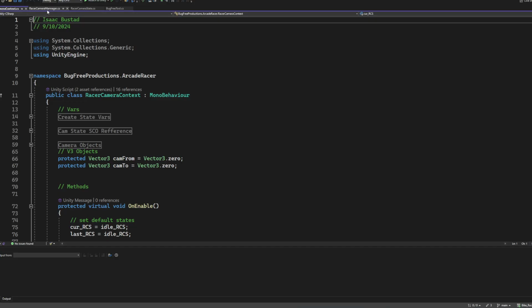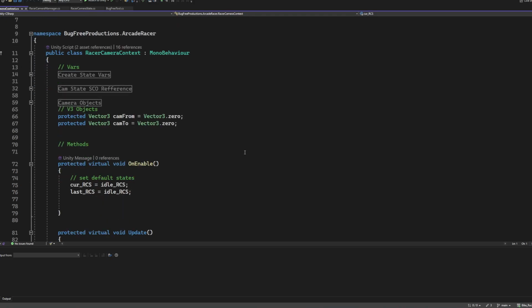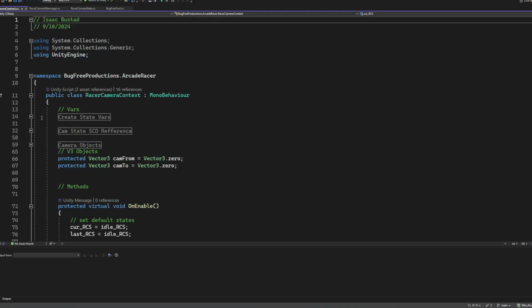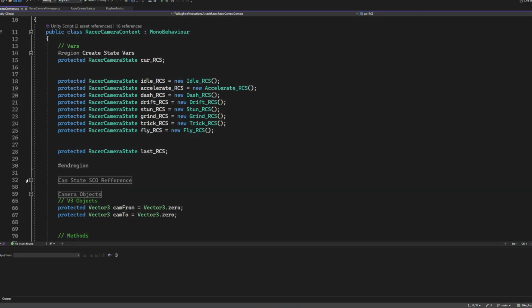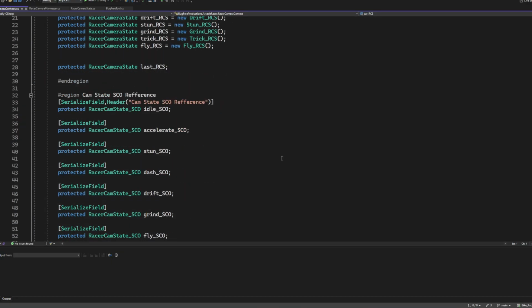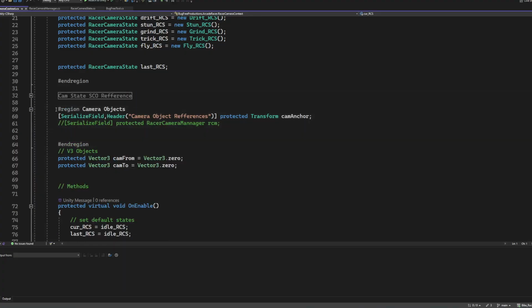So we'll open it that way, which is still flickery, but there's only so much we can do. Racer camera movement. So that's camera state. What does it have? It just has state bars as STOs. Okay.